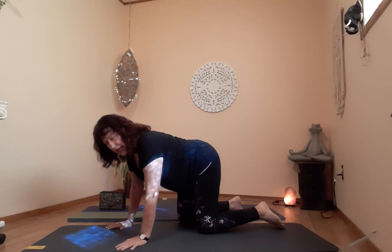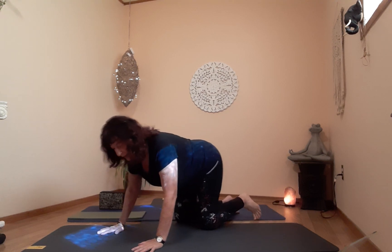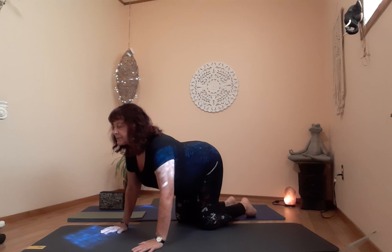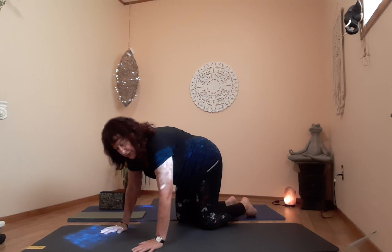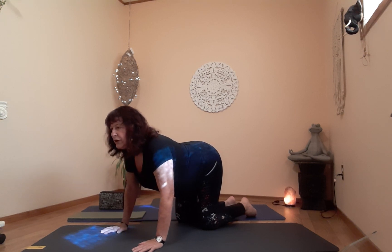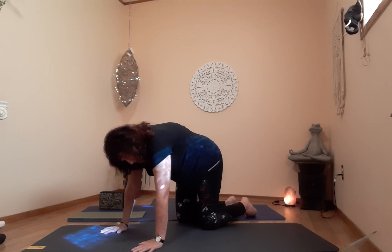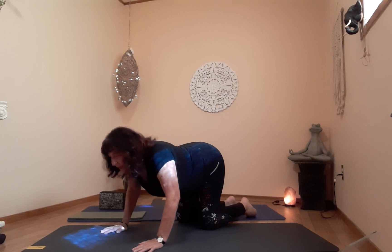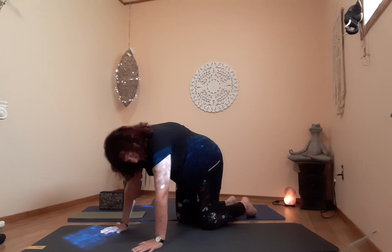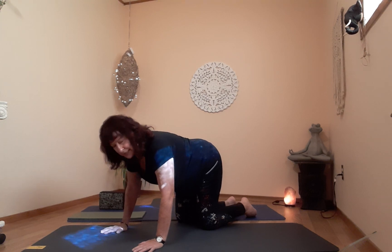This is our table position — being aware of alignment, ankles under knees, knees hip-distance apart, arms lined up, head level with the spine. Let's work the spine with cat and cow. Inhale: head up, sacrum up, scoop the spine. Exhale: arch the back, chin to chest, belly button to spine. Keep going, follow the rhythm of breath. Really working on flexibility, lengthening, and releasing the tight spine — a beautiful stretch for the upper and lower back, abdominals, belly, and chest. Breath in motion — meditation in motion, cat and cow.